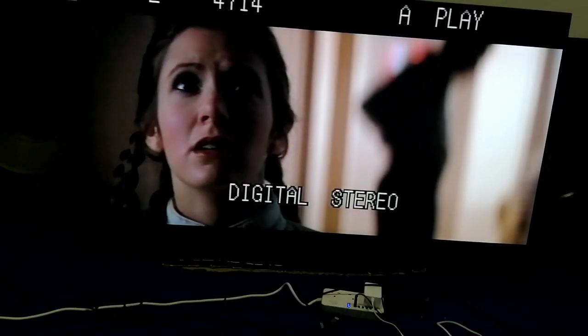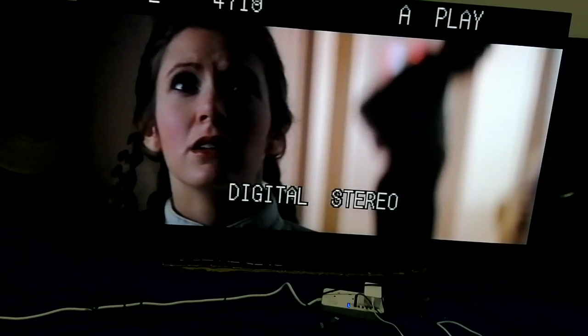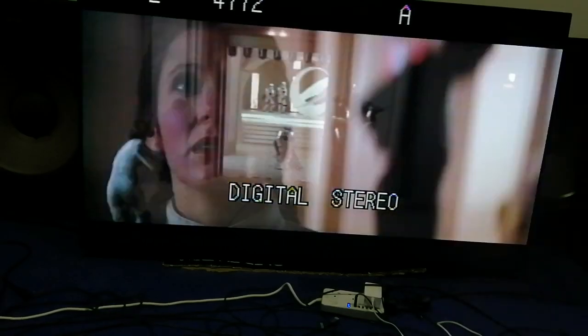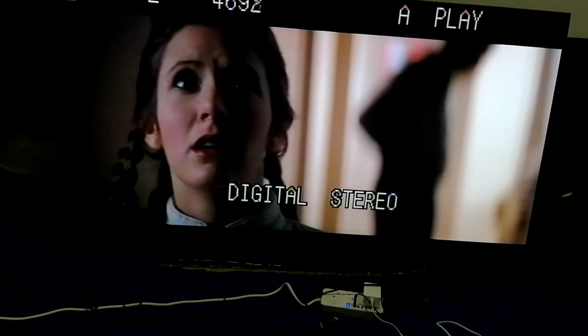Chewie, they're behind you! Oh no! Chewie, they're behind you! Behind you! Oh no! Chewie, they're behind you!